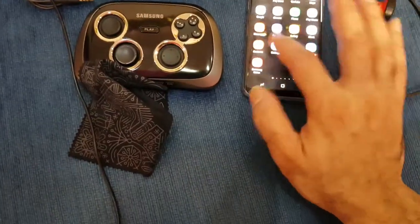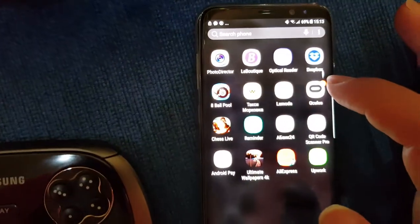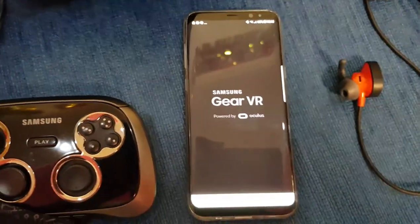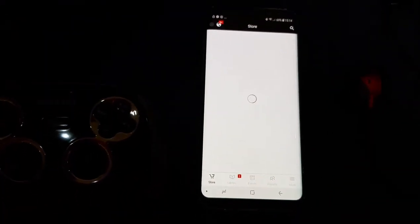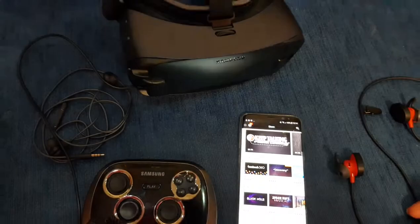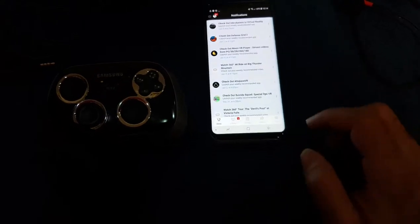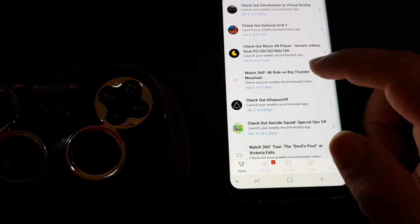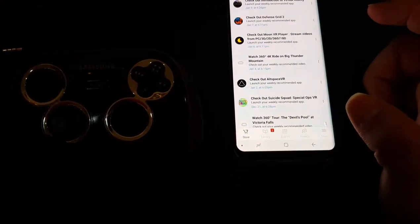First of all, you need the application here, the Oculus. You need the application here for Gear VR. You need to download it, and then it will ask you for an update. First, you should register here. Before you start to play, you should register here, open an account and everything. Here there are some games for free, for example, Watch 360 4K, Riding Big Drum Mountain. Let's try this for example. Let's connect it to your Gear VR.